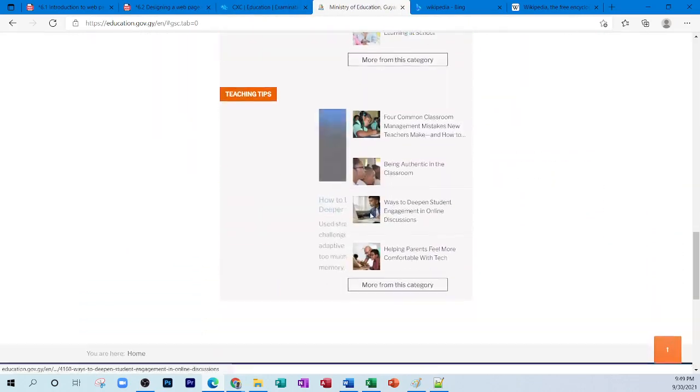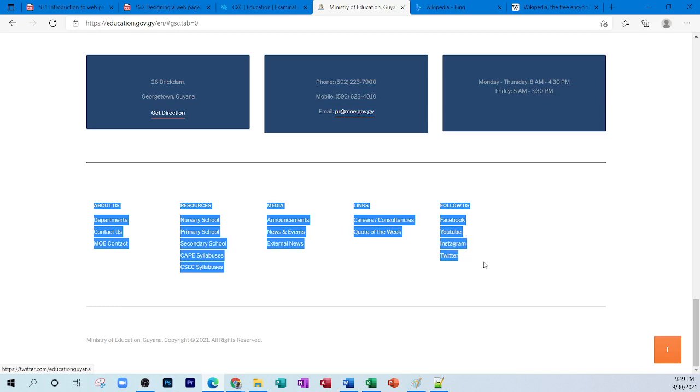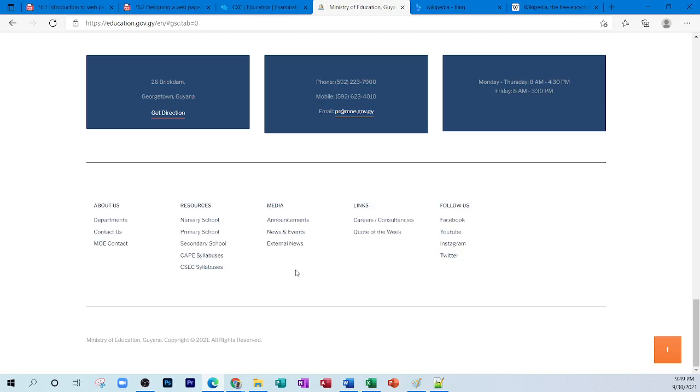So for example, for Ministry of Education, they have their address, they have all of their contacts, they have their opening and closing time, and they also have different links to different pages that you might be interested in.